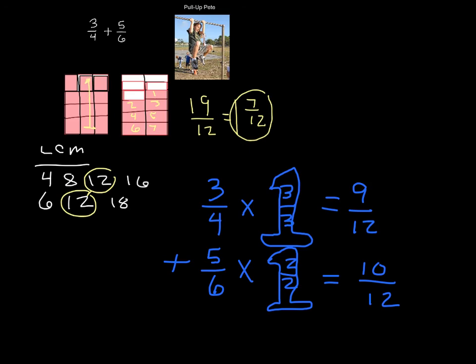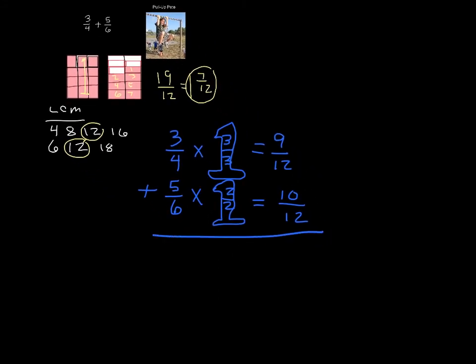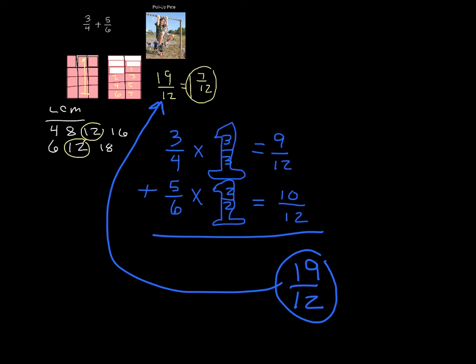So now I simply have to add these up. I'm going to do that by shrinking it again and drawing a line. And now remember, when you're adding or subtracting fractions, you don't add the denominator, because that only tells us the size of the pieces, how many parts this box has been broken into. So for the denominator, I'm going to just drop that 12, right? And then the second rule is that you do add the numerator. So 9 plus 10 is going to give me 19. So I'm going to write 19 right here. And as you see, that is going to agree with what we had here for our illustration.